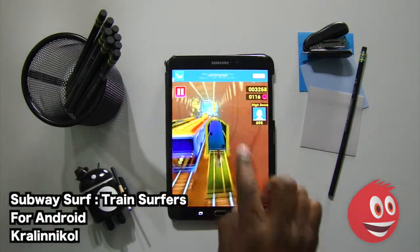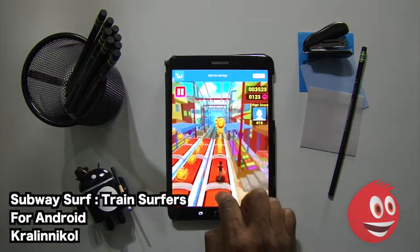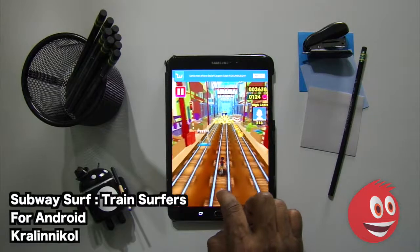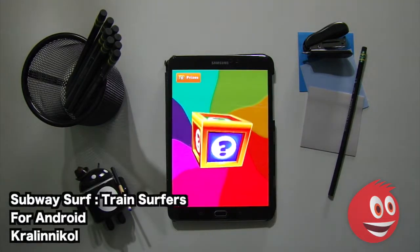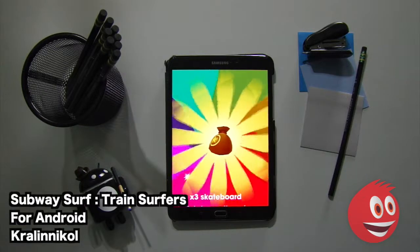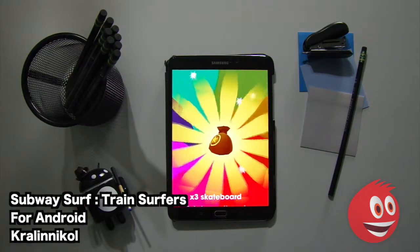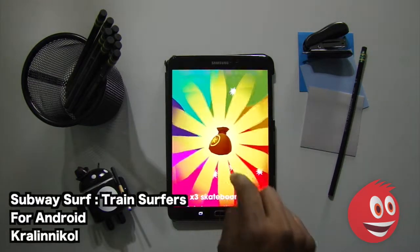We're trying to use this ramp to get back on top of the subway cars — railroad cars, as a matter of fact. Collecting some more coins, and here's our horseshoe power-up. We knocked into one of the obstacles. There's our first prize — three skateboards and a bag of coins. That magnet power-up would have given us a lot of different coins.